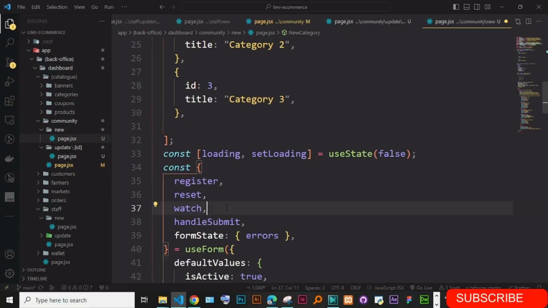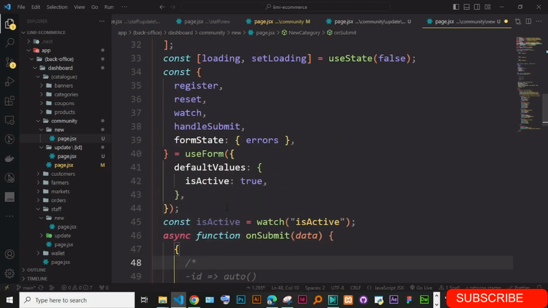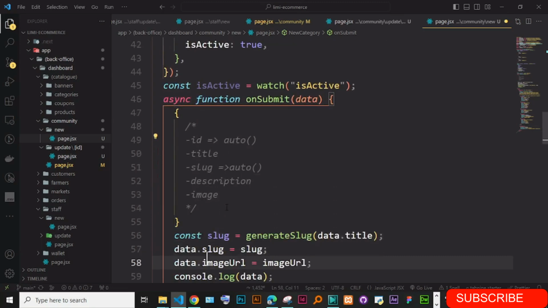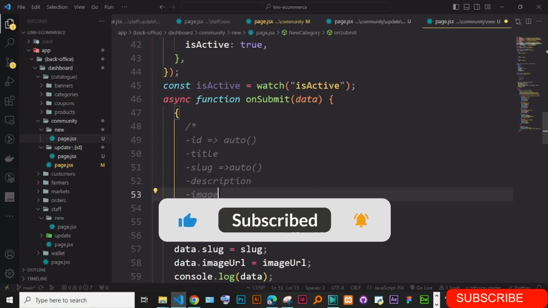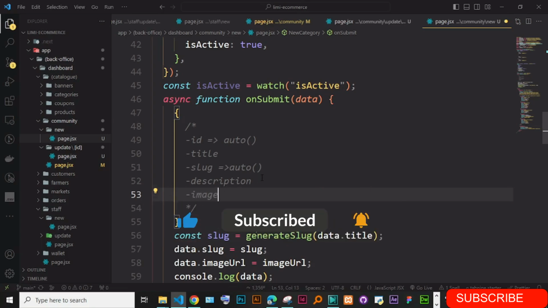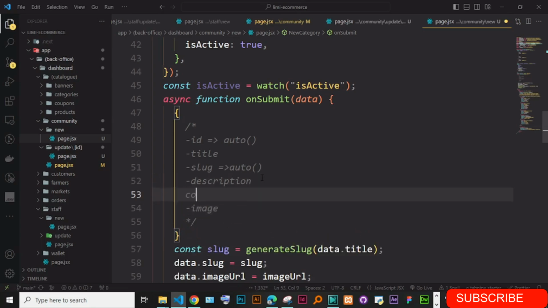So if we are talking about the data here, let's first talk about the data we have. You're just going to have the ID, title, slug, description, and then we'll also have the thumbnail, which is also going to be the image, and then we'll have the content.